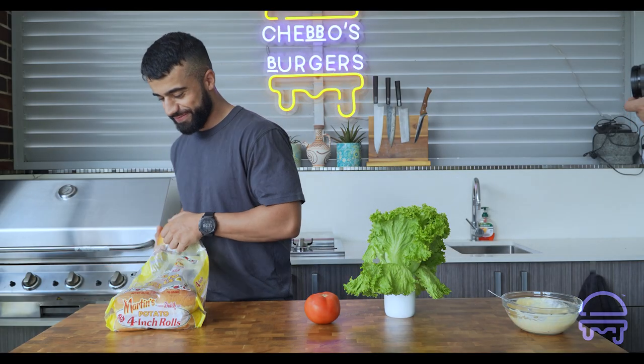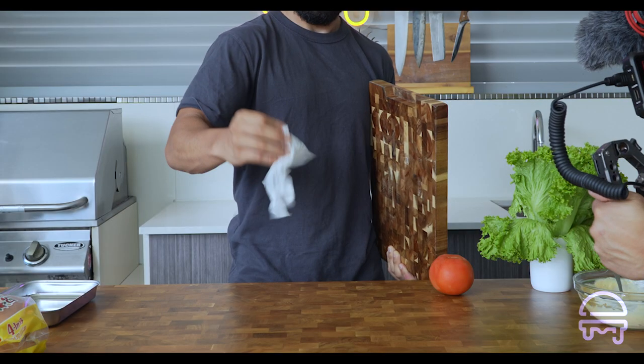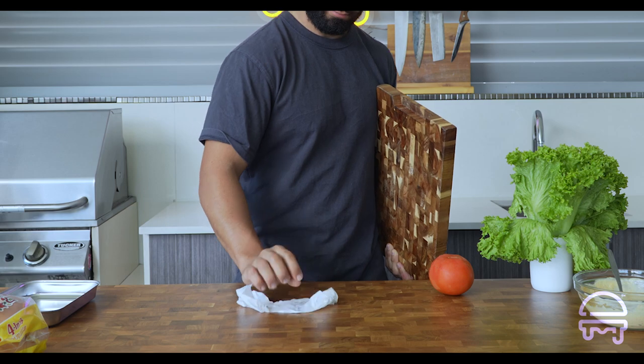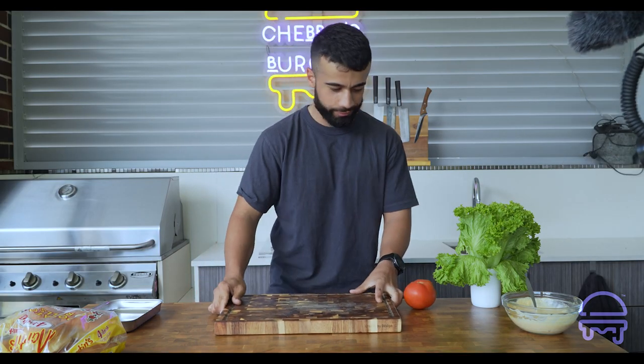Shack burger, that's the one. It's going nowhere. All right.